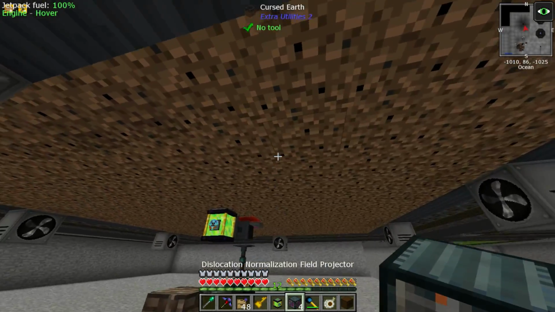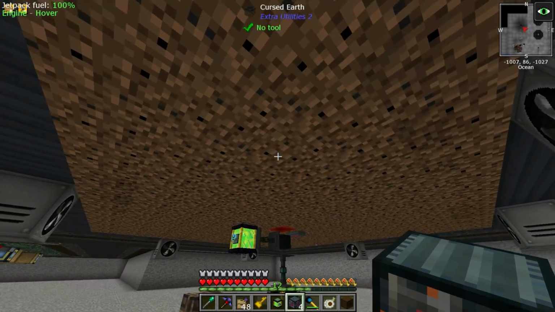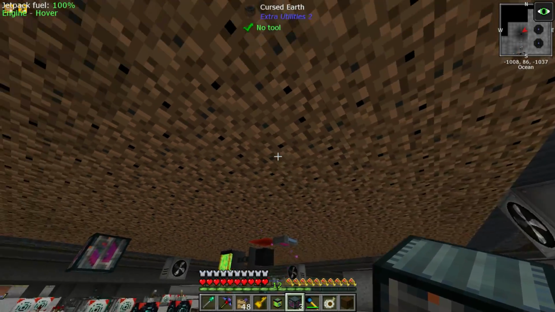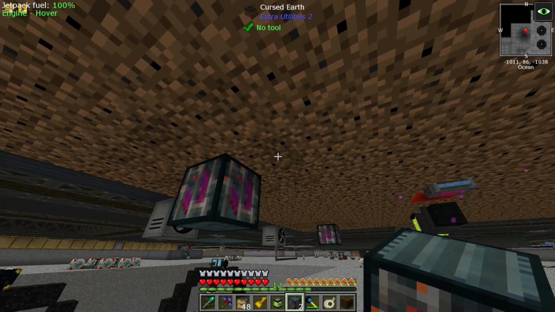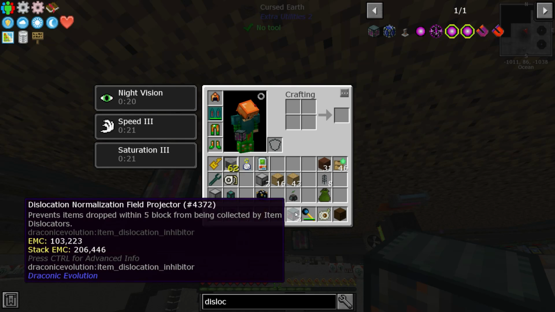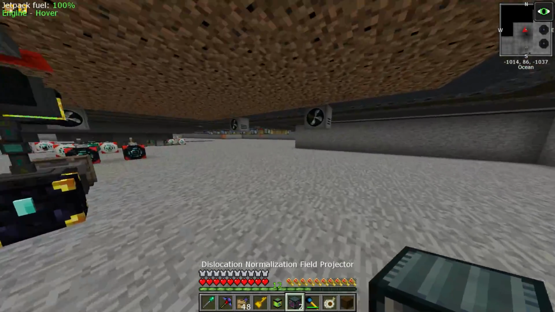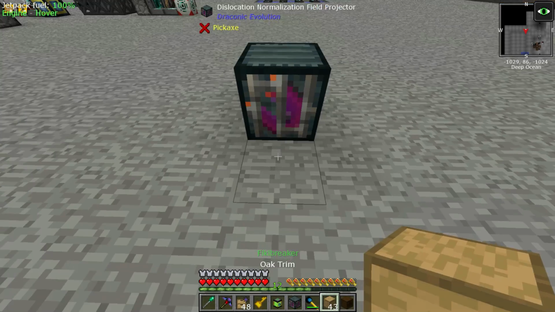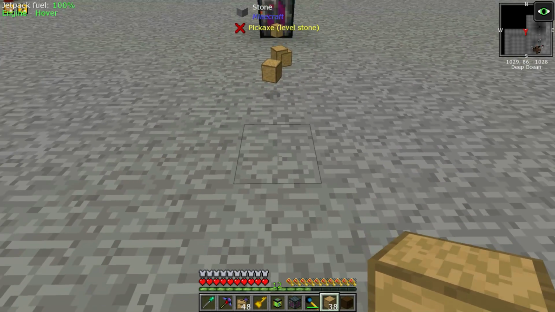I need to go over here, and we're going to go 1, 2, 3 from the diagonal and place it here. 1, 2, 3 here. It does a 5 by 5, so that prevents items within 5 blocks from being collected by item dislocators. So if I want to conduct a test, let's just do this here. So we go here. I'm going to grab some items that I have.